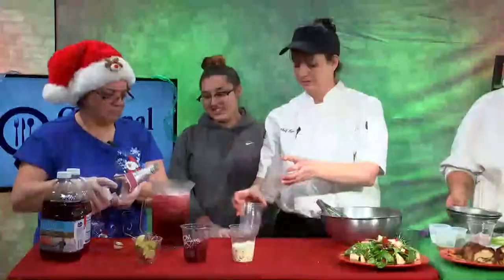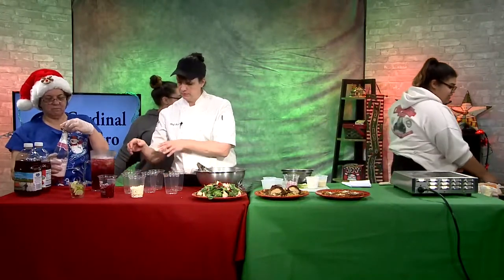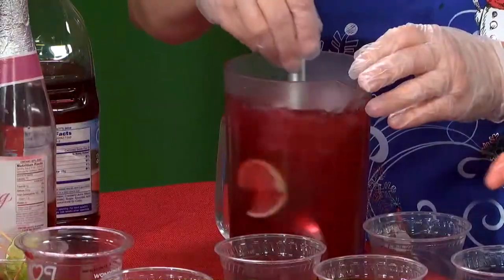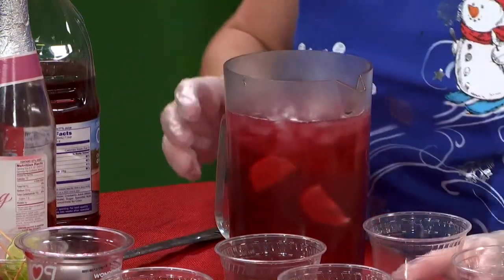Look at that. Hailey, if you look underneath there, I got a spoon, so we're going to give this a swirl. Nancy's going to give that a spin. We're going to pour some drinks, Nancy. Maybe a couple for now? Folks, that's it. That's as easy as that mocktail gets. Now, if you would prefer, you could always put a little spirit in there. You could use a little white wine instead of the sparkling grape. You could use a little vodka if you want to really kick it up a notch. We're not going to do that here in school today because it's against the rules for definite.